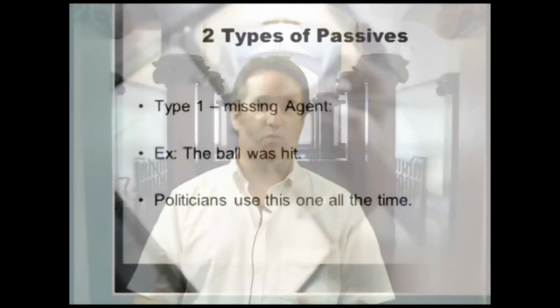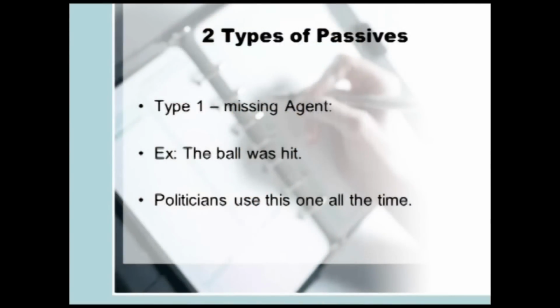All right? There are two types of passive structures. Number one, the agent is missing. And this example would be the ball was hit. Okay? Now, first point to make is passive sentences are not necessarily grammatically wrong. There are some stylistic weaknesses we'll talk about in a second, but they can be grammatically correct. In this case, the ball was hit is a complete sentence. The ball is the subject, was hit is the verb. But what you notice is there's no agent. We don't know who's doing the hitting. So in this case, again, the subject is there, the agent is not.